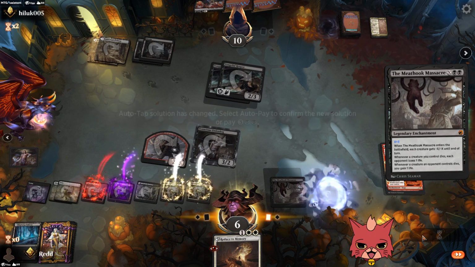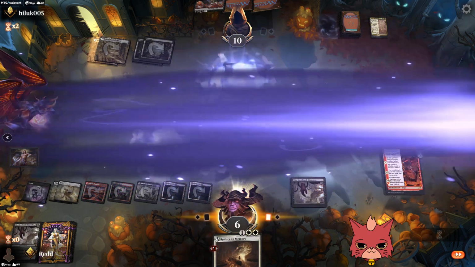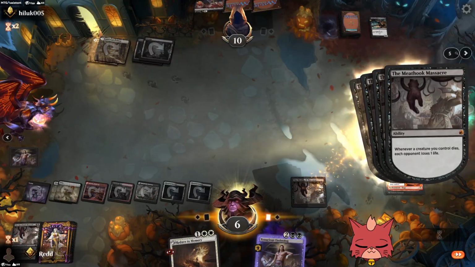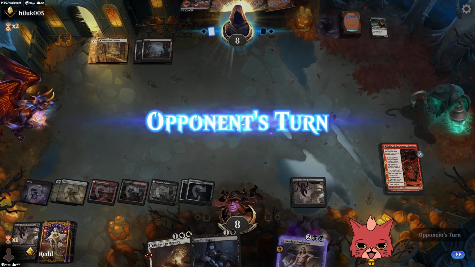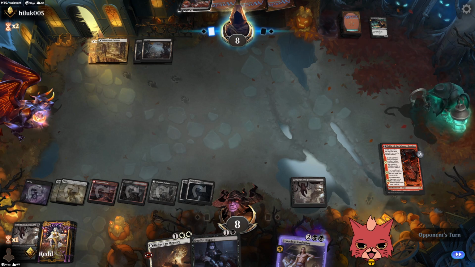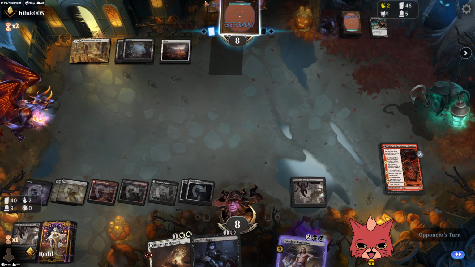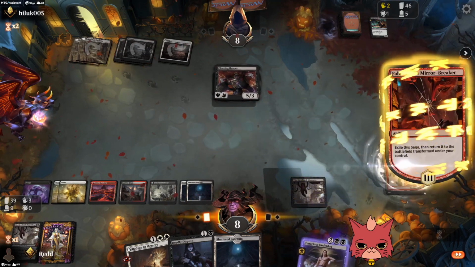Honestly, I feel bad for how poorly I'm playing right now. Yeah, that'll do something. Deadly Dispute, nice. Okay, it's 8-8. This is anyone's game if I've ever seen one. There's a big problem where the opponent has a lot of fuel over there right now.